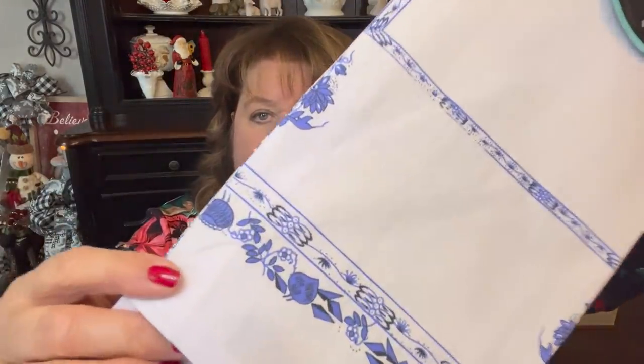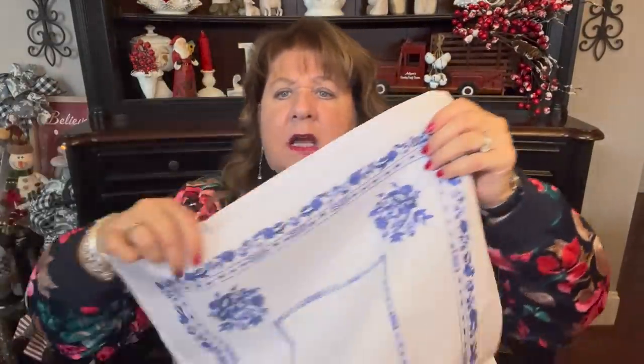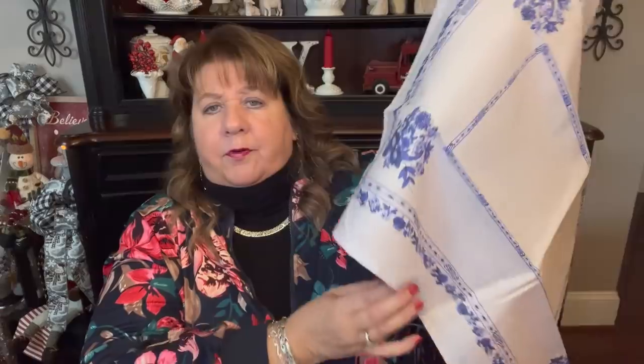But I did manage to find a few things. Two things, these were $1.98 a piece. These were just little blue and white towels. I wouldn't use this as a towel to dry dishes. I would put this in the bottom of a tray or fold it so that one of the flowers was sticking out, and put it over the edge of a tray. That kind of thing. But anyway, I got two, $1.98 a piece. I didn't think that was too bad.